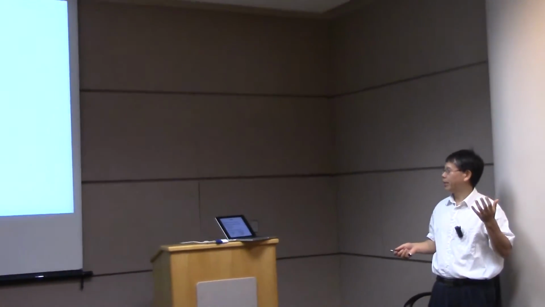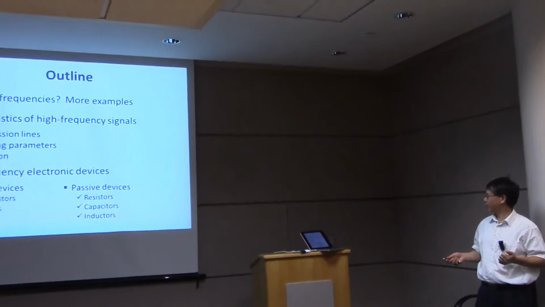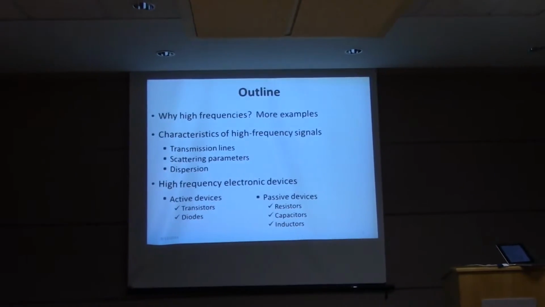Okay, and there we will then discuss something called dispersion. And for optical people, you know dispersion. Yeah, actually in high frequency, we have that dispersion issue as well. At the end, we will go through the basic building blocks, or not blocks, components for you to use to build high frequency circuits and systems, okay? Like some general properties or figures of merit for transistors and some passive components.